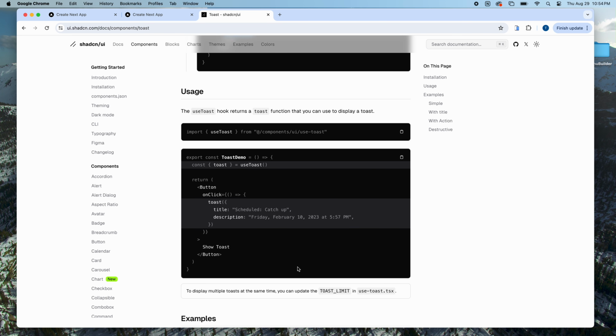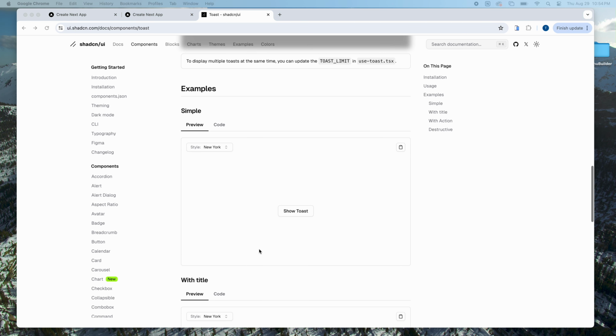And then this gives a good description of how it's used. But yeah, pretty much we need this. Just looking through this documentation, making sure.